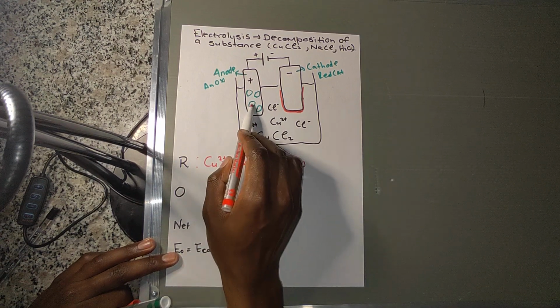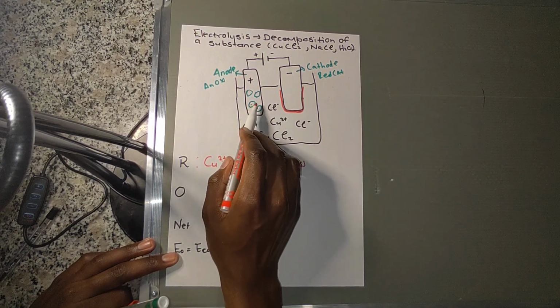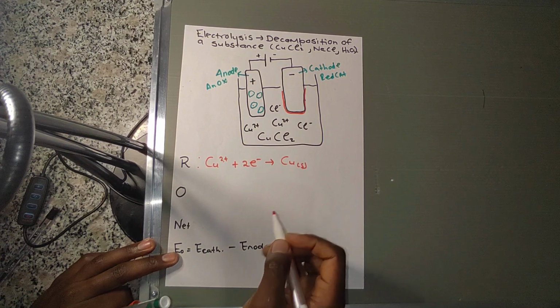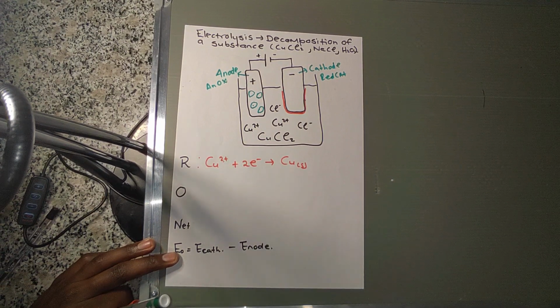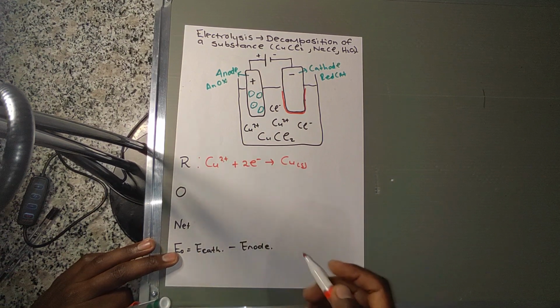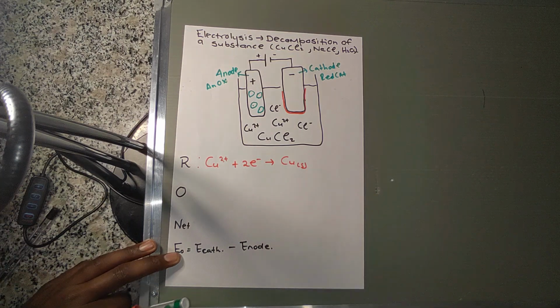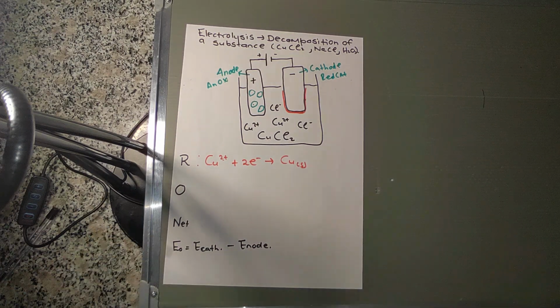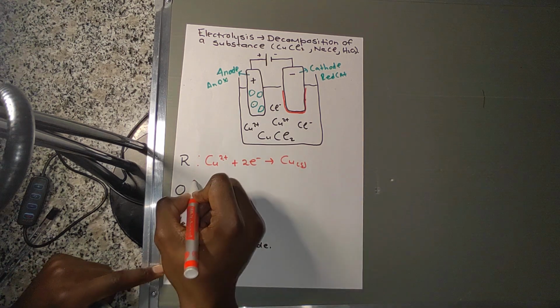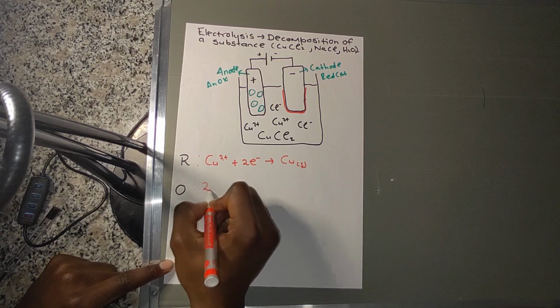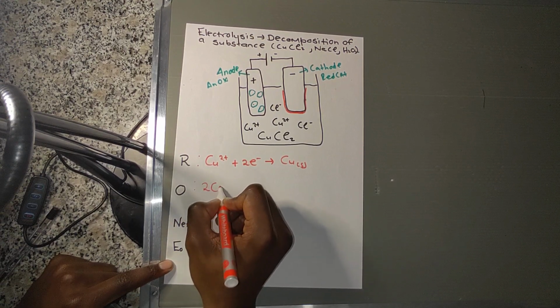And then this is a chlorine gas. A chlorine gas is a neutral element again, but it's undergoing oxidation. Oxidation is the loss of electrons. So we represent a loss of electrons by writing them on the left hand side. So how do we write down that equation? So we say 2Cl minus.